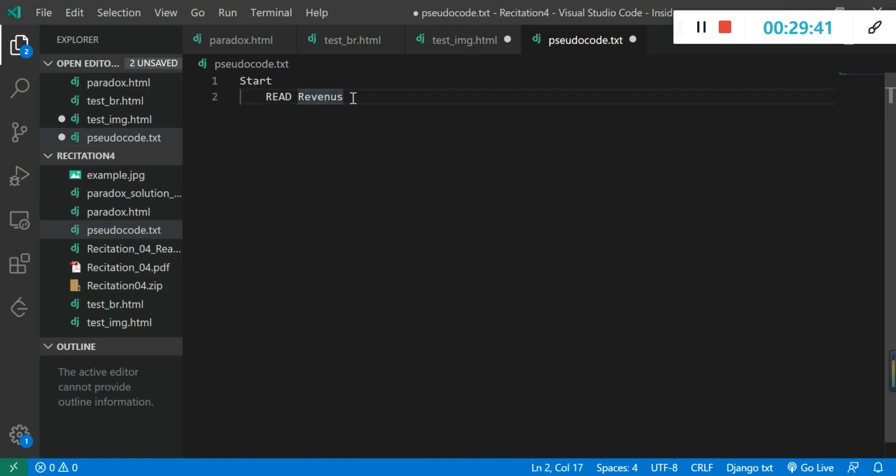So when you want to get some inputs, you need to use READ, and you need to remember that all the commands should be written in capital characters. Like READ should be four capital characters. And next we also need to READ expenses.